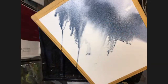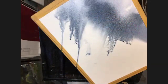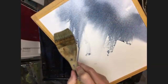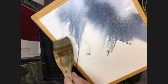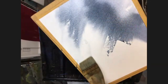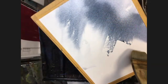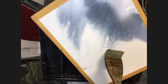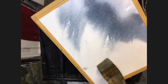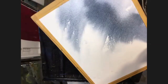Do that again, add a bit more water at the base of this one. It's a bit messy, unfortunately, with all the water splashing around, so you might want to make sure you've got plenty of kitchen roll to hand. Let's just wash all these out so we don't end up with lines. And I'm going to wash this away so we end up very, very soft through here, leaving a little bit of dry there, just a bit of light shining through, which is quite nice sometimes to leave.